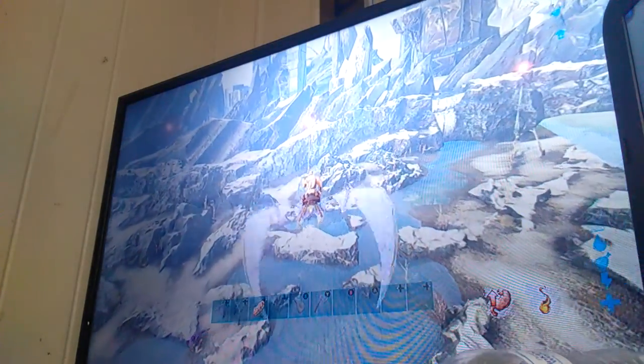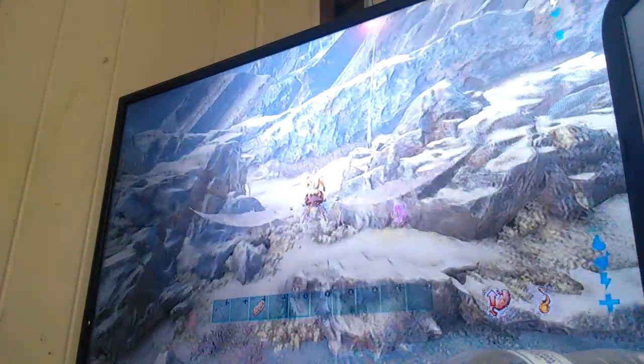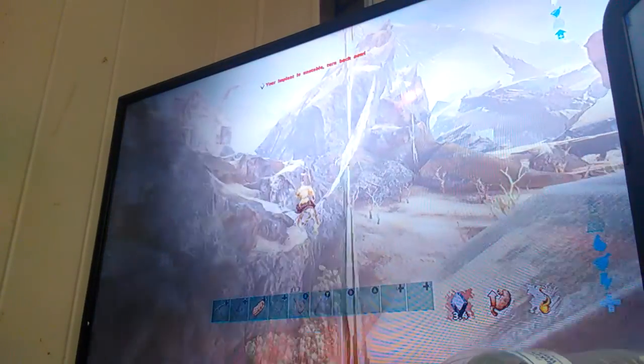What are these red lights right here? Oh, that's a corrupted T-Rex. Corrupted trike and triad. What the hell? Oh.